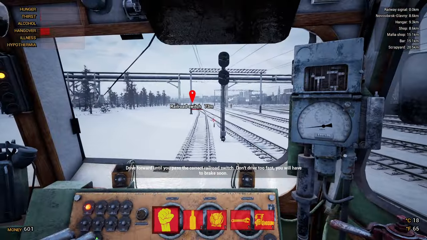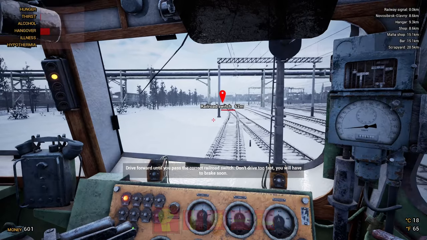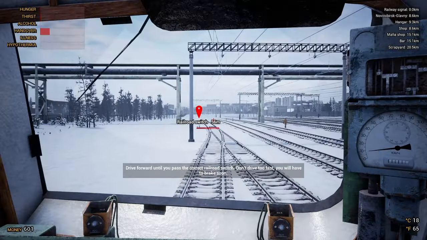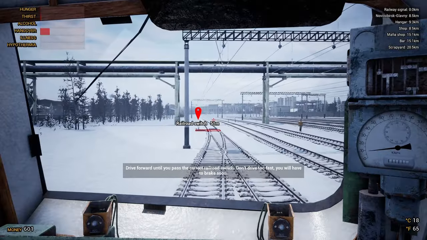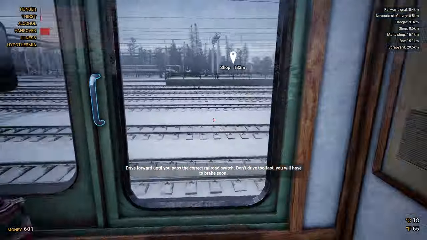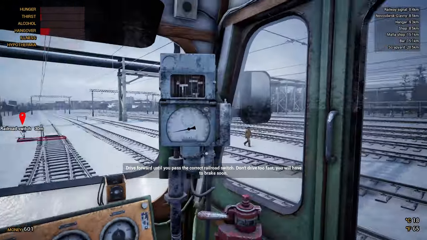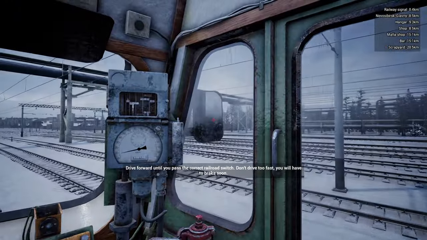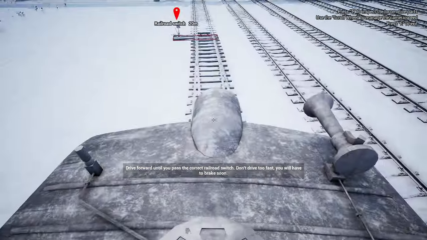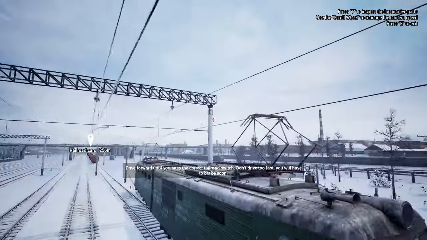Alright, drive forward until you pass the correct railroad switch. Don't drive too fast. You'll have to brake soon. Okay, let's get rid of that. So we gotta pass the switch. Just enough. Now, there was a way that you could look outside. I guess it's just the inspection deal. But it's kind of tough because it does this real slow transition.